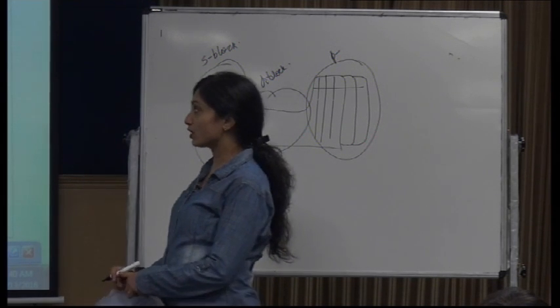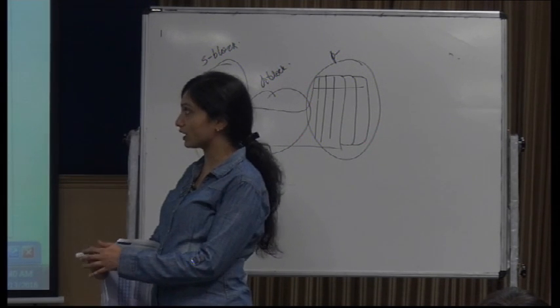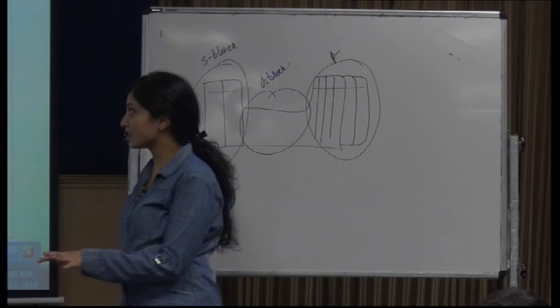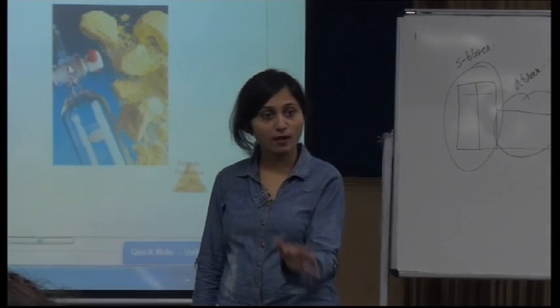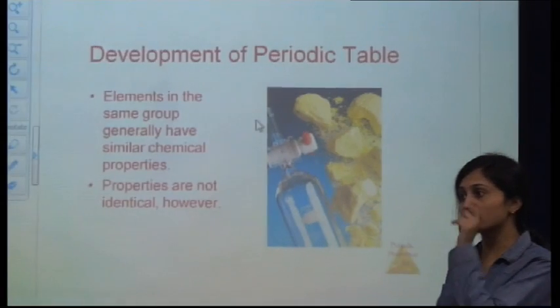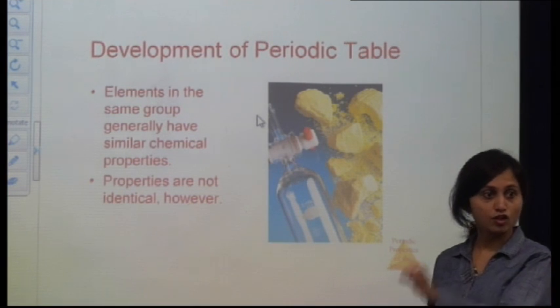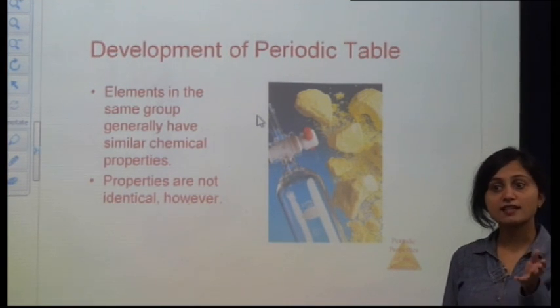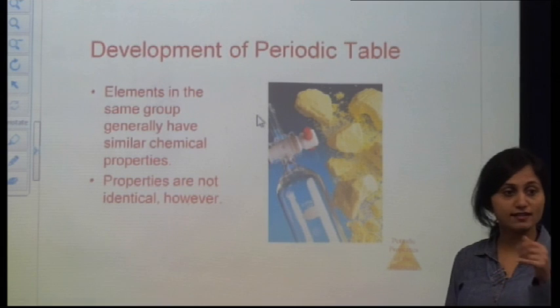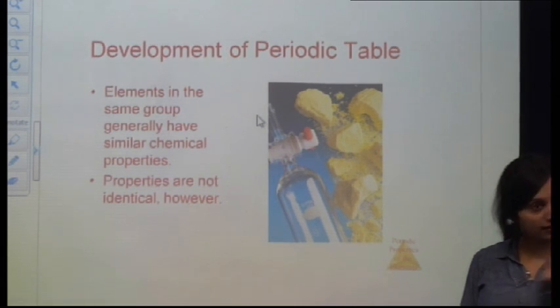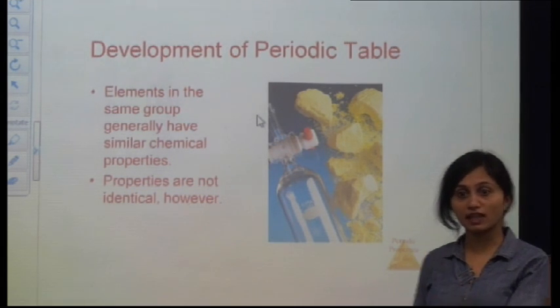Now we have already talked about the development of the periodic table as it is. We know that elements of the same group will have the same chemical properties, because right from the beginning the target was that whatever is arranged in the same group should have the same properties, some similarity in their sizes or some similarity which can be related in such a fashion that they can be taken up together.